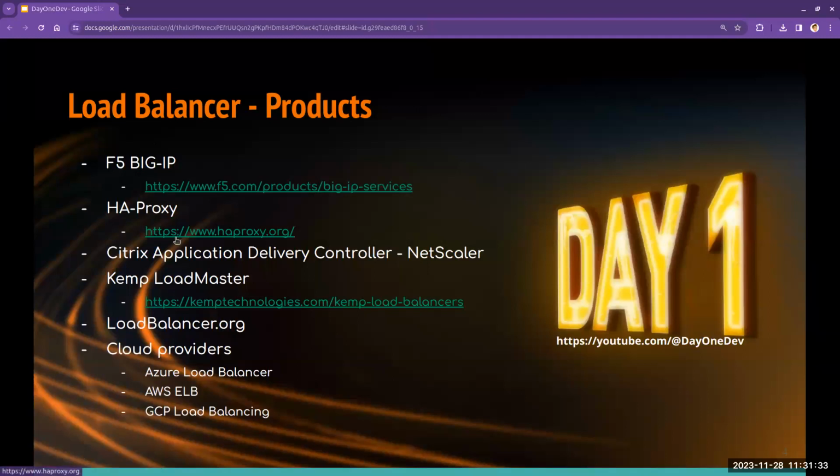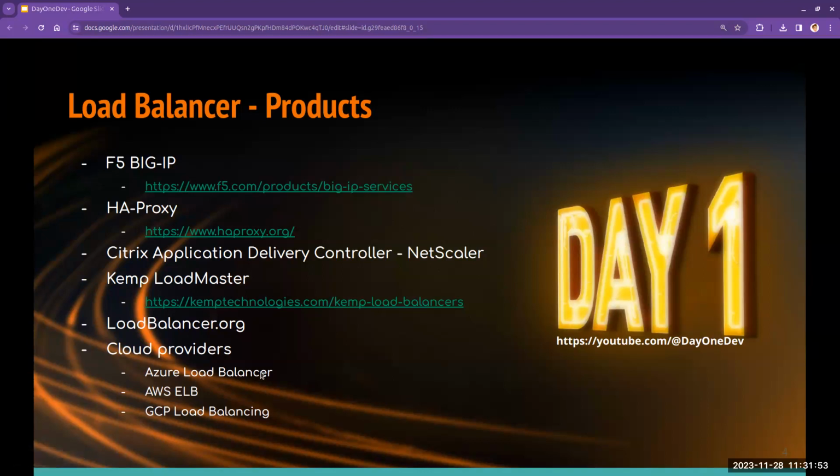HAProxy, as I said, is more driven by code, and it's an open source product. I can just go there, find and download the code, and you can deploy it anywhere. Okay, and coming to our final one, the cloud providers. Almost every cloud provider has a load balancer.